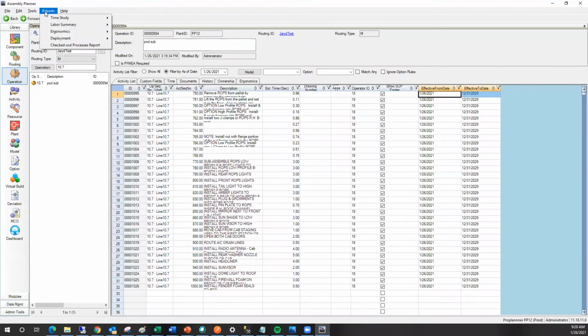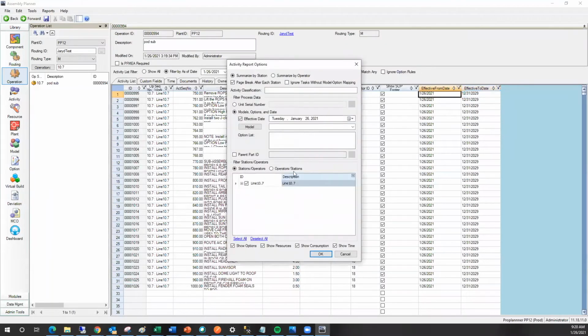If you want to see what that looks like as a work instruction, you can hit reports, deployment. For now, I'm going to do process details. Whole bunch of filters in here for now. You can ignore most of them, but effectively the one you would most likely use is station operator filter while you're just messing around.